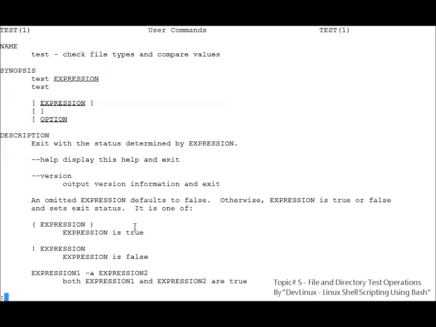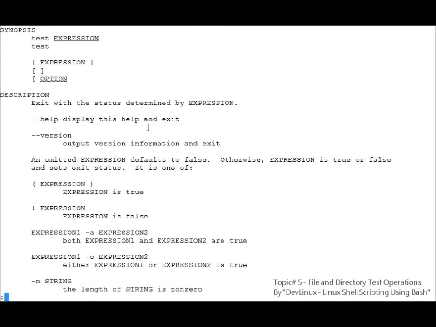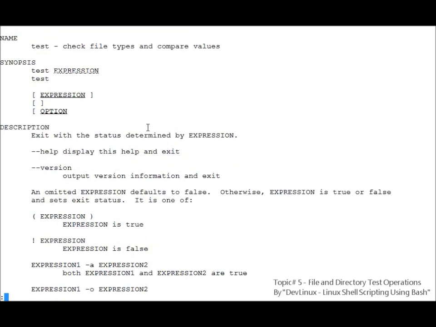I'm using the man command to see the manual of this command test or test operator. Test and expression. Expression is generally a logical test, and we see here what it does, it checks file types and compares values.